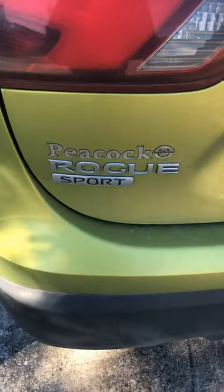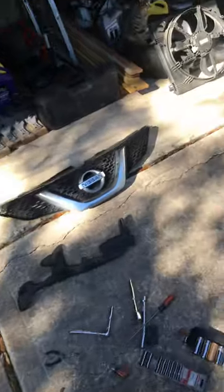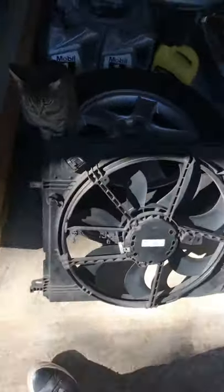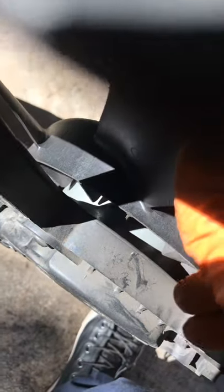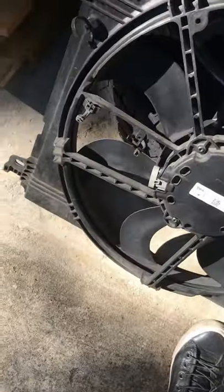So we got a Nissan Rogue Sport, 2017. It's having cooling fan noises. This bearing was going out in this fan. A little wobbling. Anyways, wobbling, making noises. About $300.